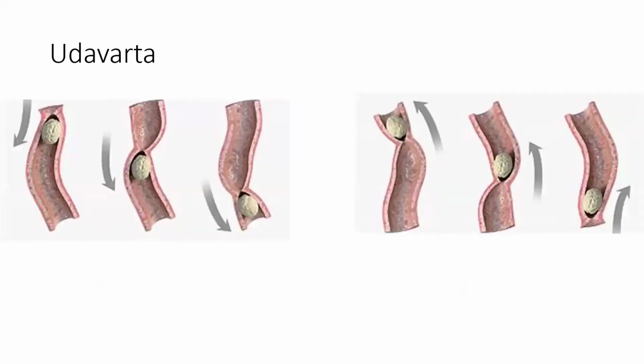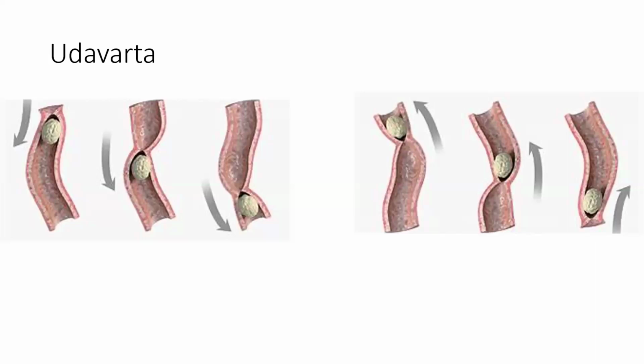To end up, I will end up with udavarta. This is another topic. Some say udavarta is not a vyadhi, some say udavarta is a pathology. It is one of the samprapti, not a vyadhi as such, whereas some consider it as vyadhi also. It's up to you, because when you give chikitsa, it is the pratimargaharana chikitsa that you give. Urdhvagati of vata happens, and you are bringing it down in the form of anulomana or virechana.